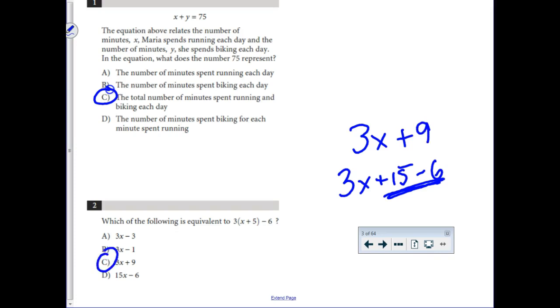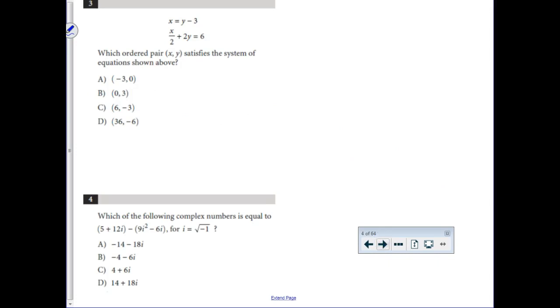And this might be a good moment to address the old "C is the most common answer" thing. I know some of you have heard this before. C is not necessarily the most common answer choice, but I will say if you're just flat blindly guessing, B and C are good ones to choose. All right, number 3.